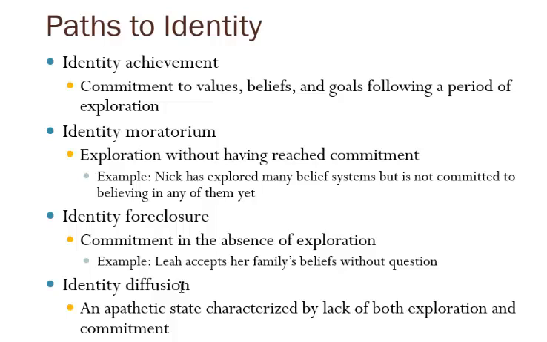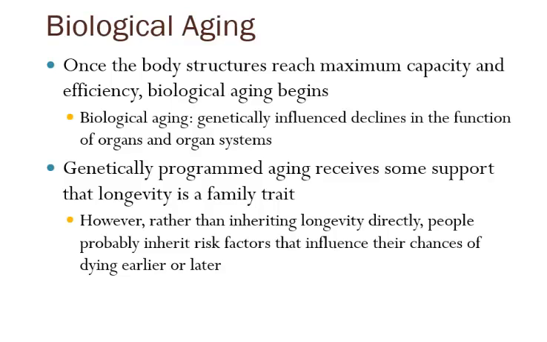Then there's identity diffusion, which is an apathetic state characterized by lack of exploration and commitment, where a child just kind of gives up and says, you know what, I don't care that much. Obviously, this is not usually the stage reached by a perfectly healthy teenager, but identity diffusion may be where a teenager kind of gives up on forming an identity.